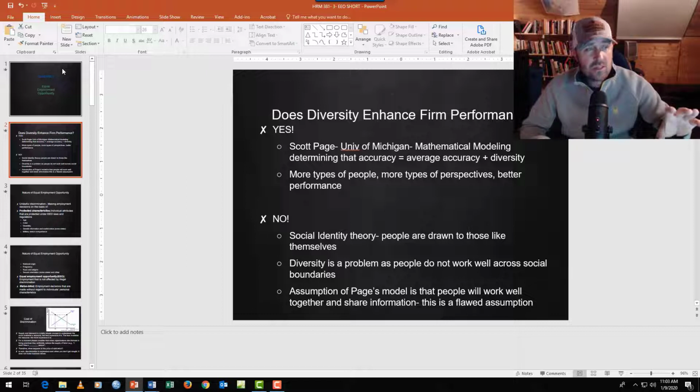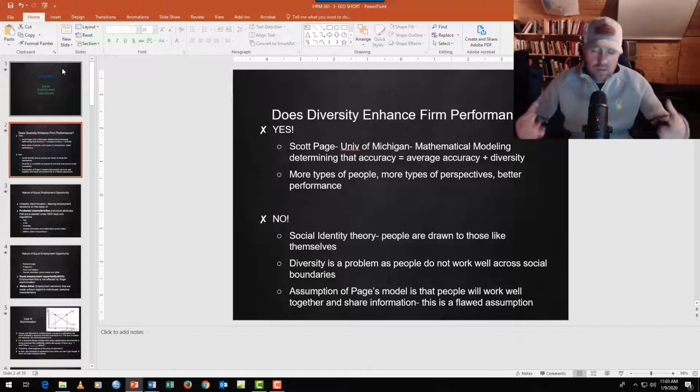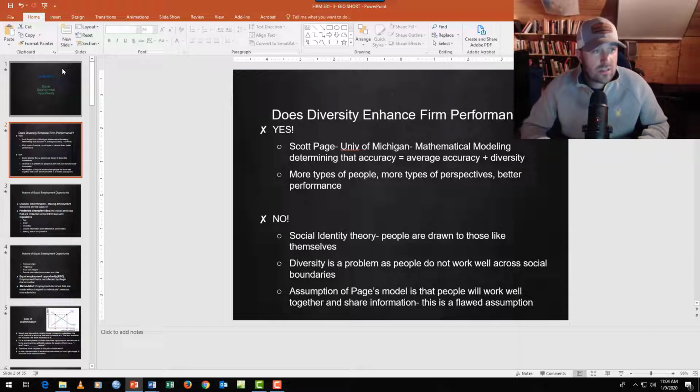One of the assumptions in Scott Page's model is the concept of inclusion. What I'm going to do is take 10 different types of people and throw them in a room and get them to solve a problem. Well, chances are the loud extrovert is going to come up with the idea and implement it. The challenge in HR is, how do we create management systems, hiring systems, compensation systems, promotion systems that are inclusive, that actually get those 10 different people in that room to submit their perspective and their idea, and do so in a constructive and trusting way. That's where the challenge lands in our lap in terms of managing diversity.